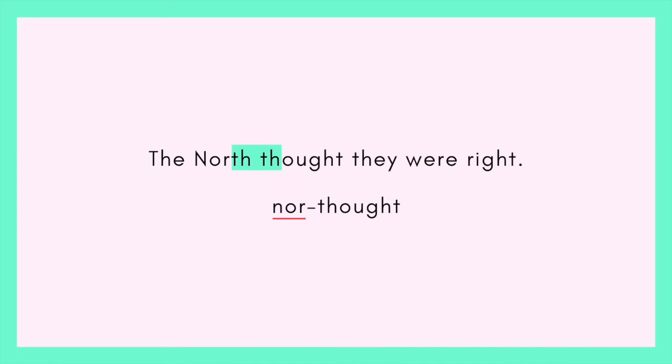I'm thinking of the Civil War in the US — North versus South. 'The North thought they were right.' I emphasize 'Nor' — 'the North thought they were right.' Remember intonation: if you go up at the end — 'The North thought they were right?' — that's going to sound like you're questioning the statement. So bring it back down at the end. 'The North thought they were right.' Oh, and by the way — 'they were right' — we have 'er' and 'er.' That's another example of continuous consonants: the R sound in 'were' and the R sound in 'right.' So 'they were right.' Good stuff, huh? It's like a bonus.